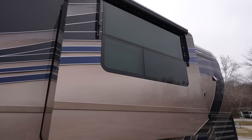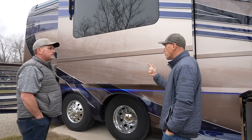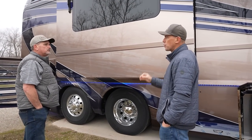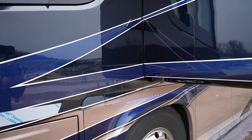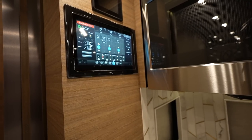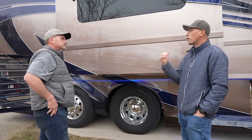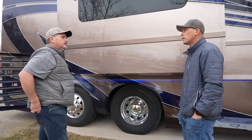We have the slide rooms out right now, so you run the slide rooms in and out. Is there any testing other than just running those in and out? We run them out in four different places — from the Valite touchscreen, from the iPads, from the Intrepid screen, and also from our phone. Is this coach set up on your phone right now as you're doing the shakedown? Yes. Awesome.